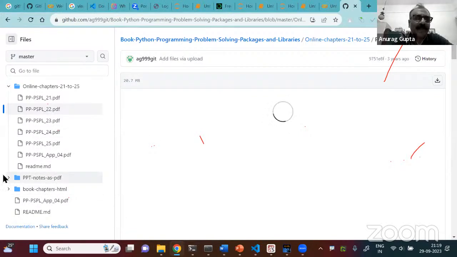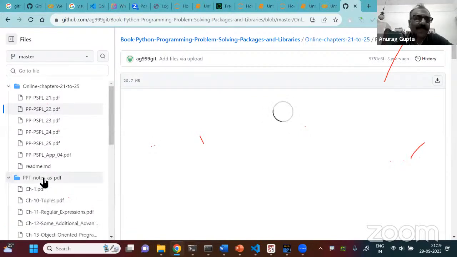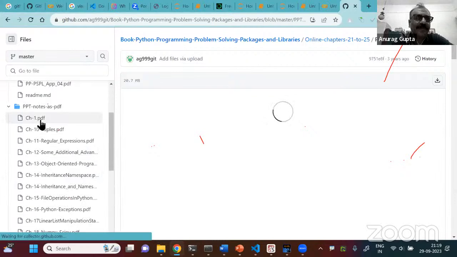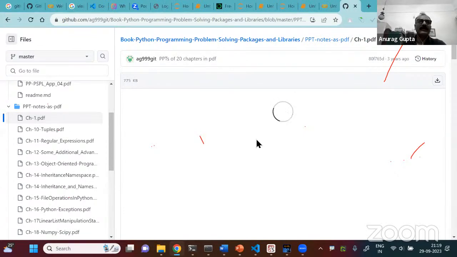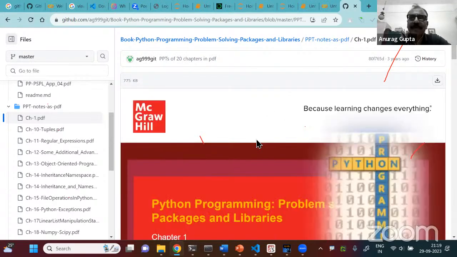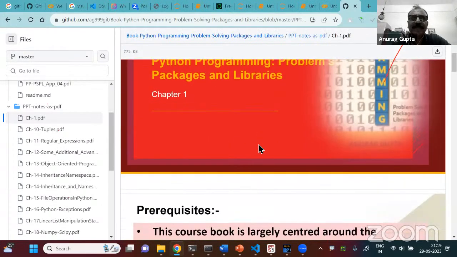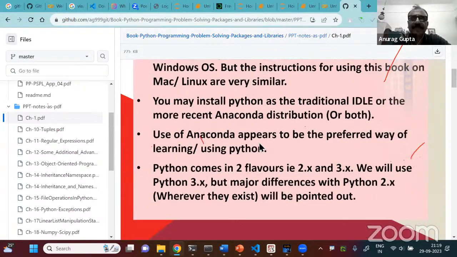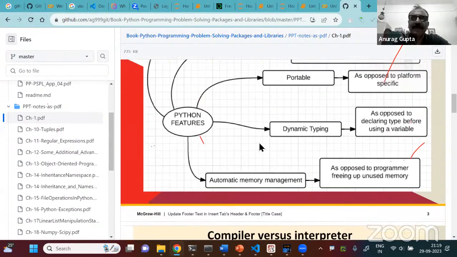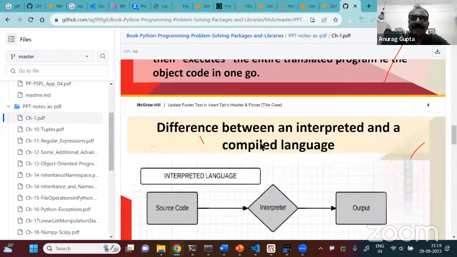The other part is PPT notes as PDF. This is the chapter 1 PDF. These are the PowerPoints of all the 25 chapters of my book, available here. I don't know why it's taking so long. This is the PPT of my chapter 1 converted into PDF.